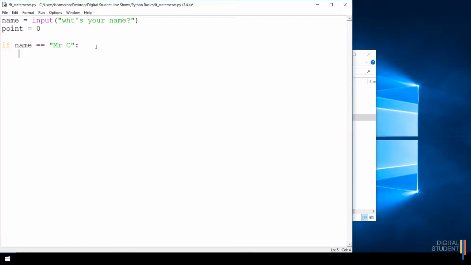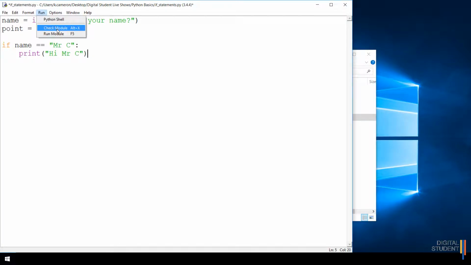So what data do we want it to chuck out? And once again, this can be as complex as you want, but I'm just going to say, hi Mr. C. Okay, keep it nice and simple, but you can say all kinds of stuff. It doesn't have to be that simple, or you can have multiple print statements, or you can have other comparisons based on top of that. So if I was to run this now, and this is our if statement, as you can see, our if statement is just 2 lines, simpler than any other language. Okay, so just 2 lines of code.